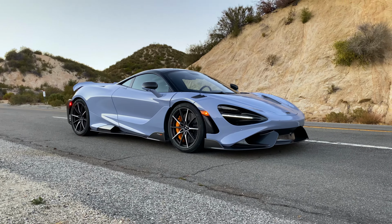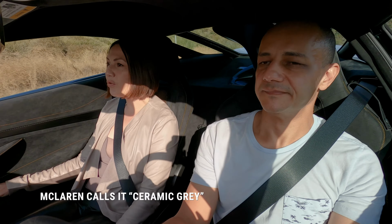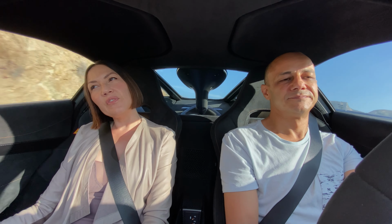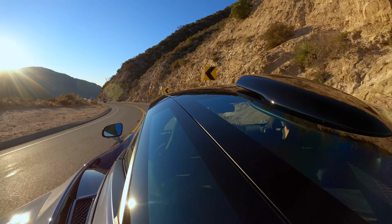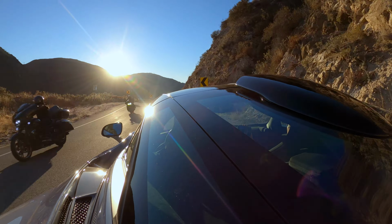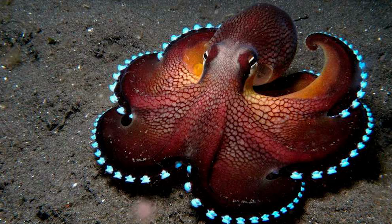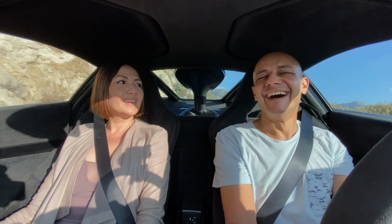Well, it's a really weird color for a sports car. Is it like a pale gray? Is it a robin's egg blue? I mean, it's so effete for such a vulgar car. It feels kind of alien in here, doesn't it? It's like a cross between a sea creature and a spaceship. I like the sea creature twist. No, really, it's bilaterally symmetrical. It's got all those undulating bits. Bilaterally symmetrical. I love it.